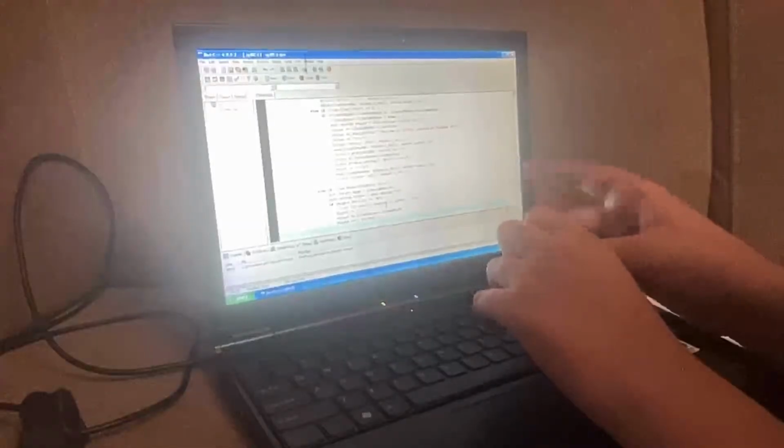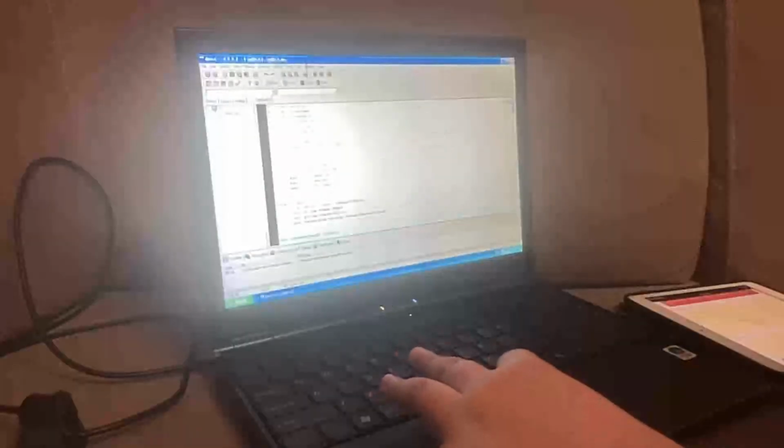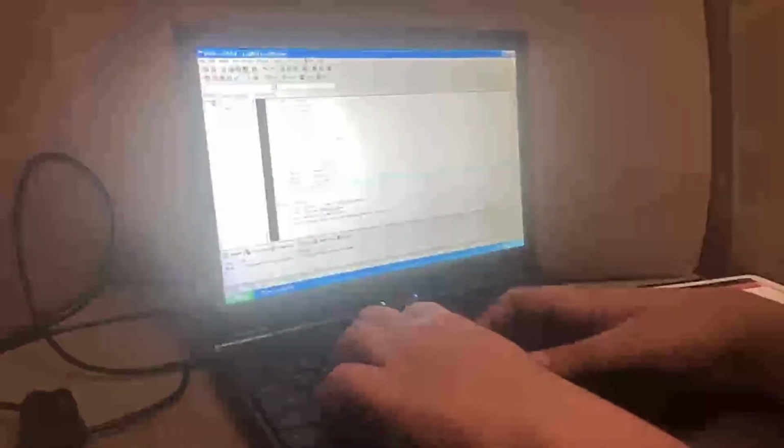Then we do PRIVMSG, and then I'm going to change the client object a little, and I'm going to make a std::string client current channel. Boom.